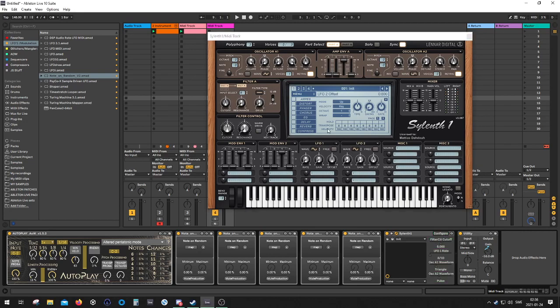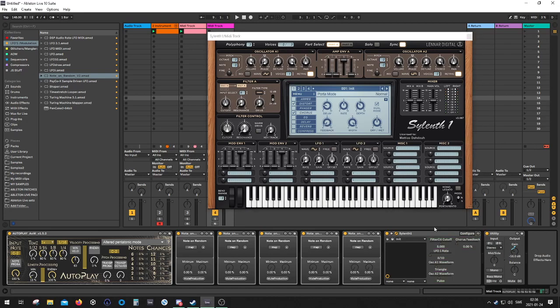And then I want to do something in the effect section as well. So I'm going to activate the distortion. I want to move it to fold back, and then I want to activate the chorus to give the sound some space, but I want to modulate the feedback to be randomized each note hit.